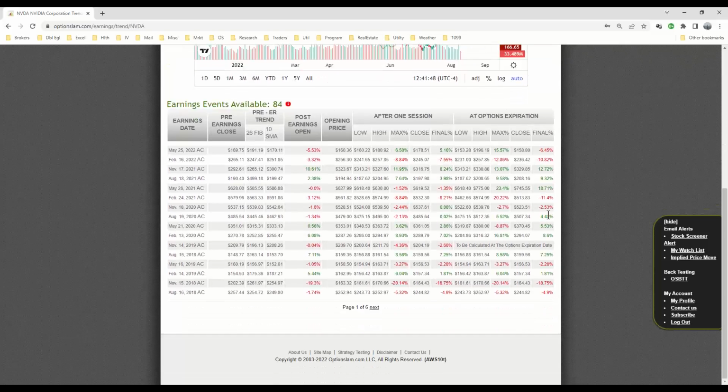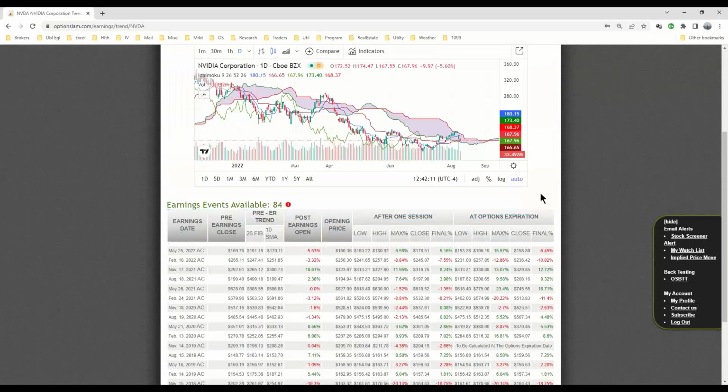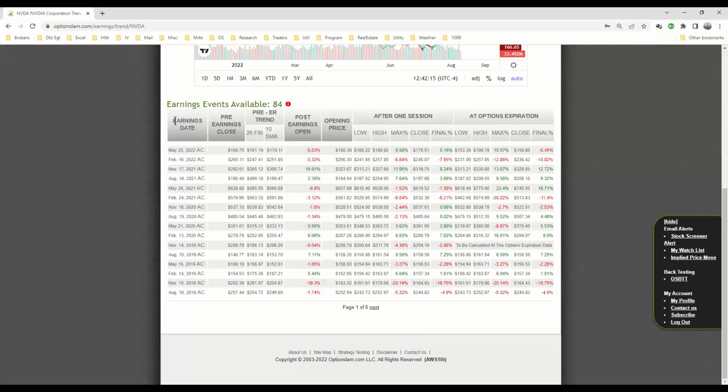All right, and then the table below gives you some trend analysis information: the simple moving averages, the 26-day fib, some stats that we already are aware of. These are the same statistics. Now let's see, I think we're on NVIDIA. Yeah, we're on NVIDIA right now. So, you know, these first two columns are the same as the earnings history page, but then there's some other trend analysis information here for those of you who are interested. But most importantly, this page tells you not only what was the open, high, low, and close one session after the earnings event, but what was it at the monthly options expiration, the third Friday of the month, okay?